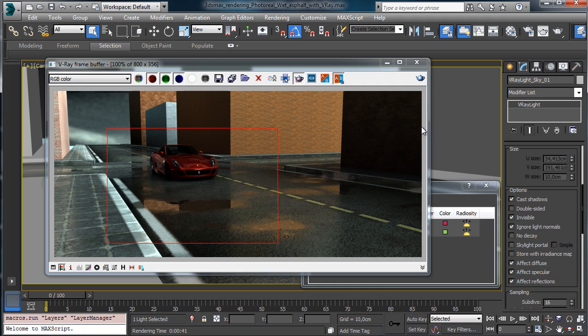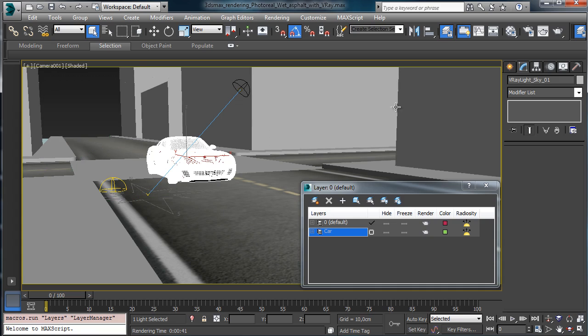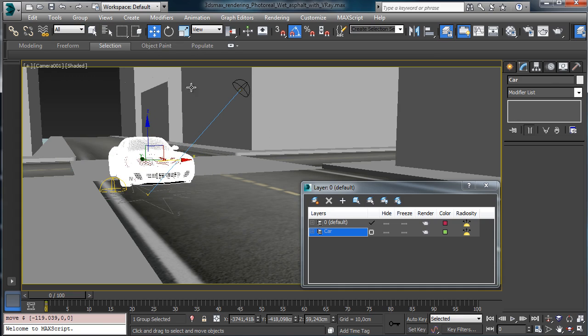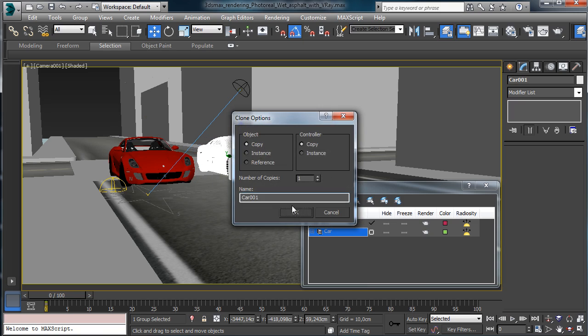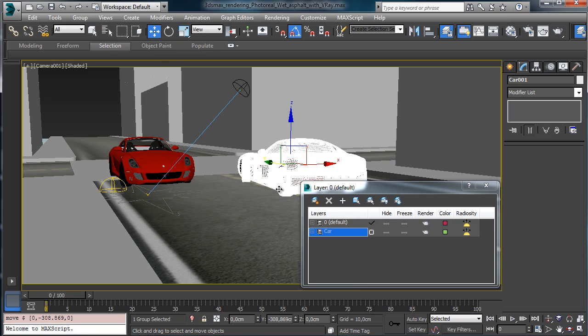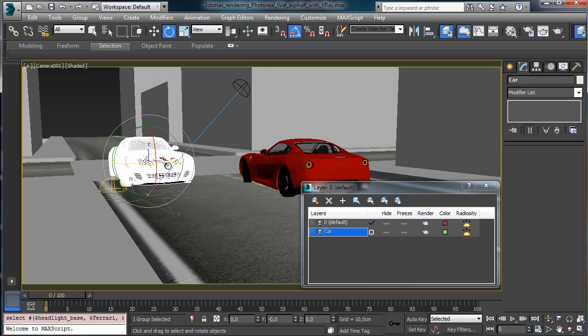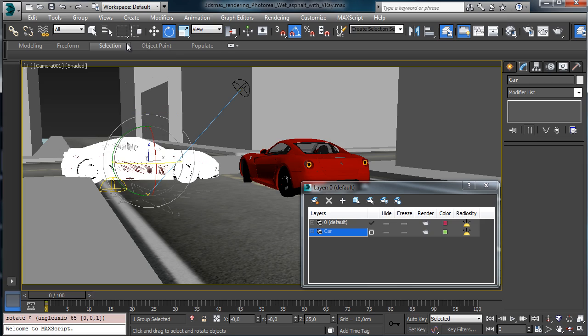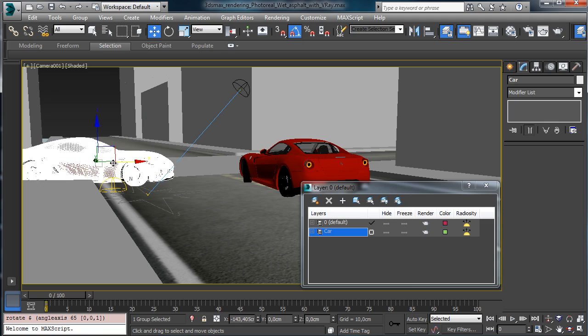Obviously the car is not tuned to work with this, let's say, rendering setup, but we can do something to have a nice scene. Let's make also a copy of this car, and we put this one maybe a little bit back, and this one maybe is coming from the other road. So we have to move it a little bit over the y-axis.